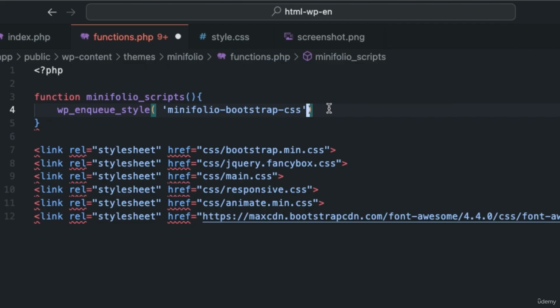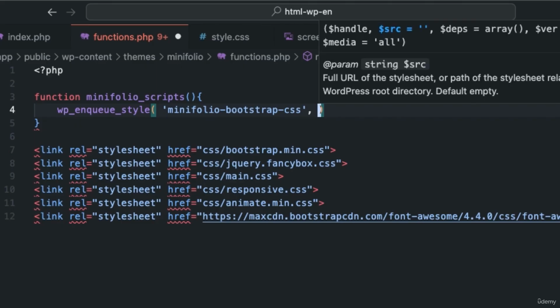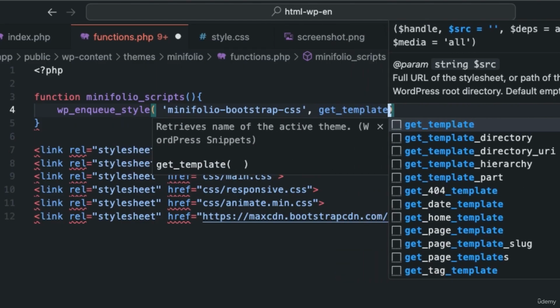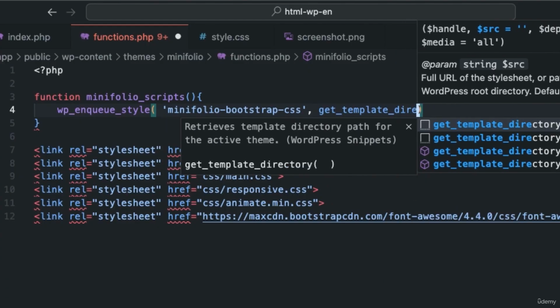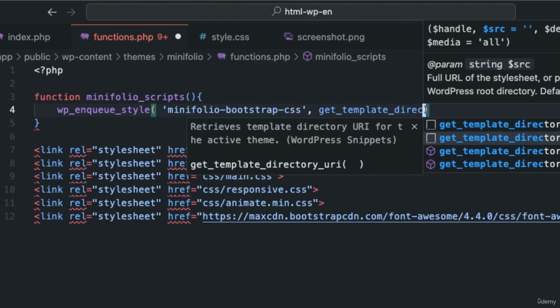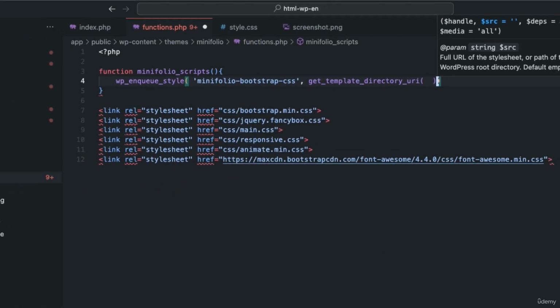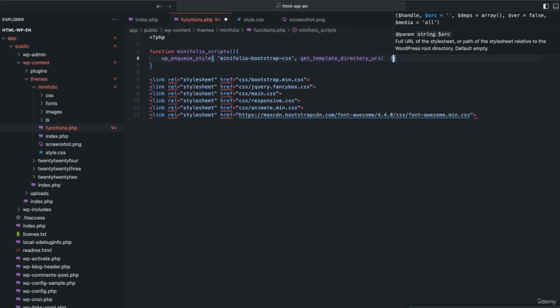And the second argument is the source. We'll be using a WordPress function called get_template_directory_uri. And what this function does is it helps WordPress get the path to our folder.